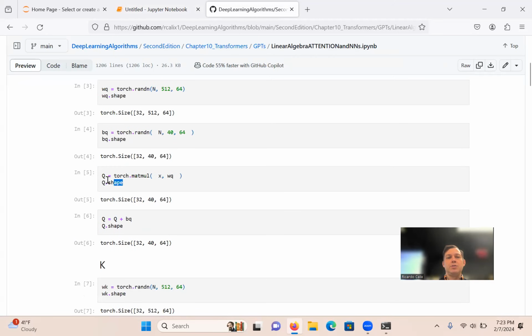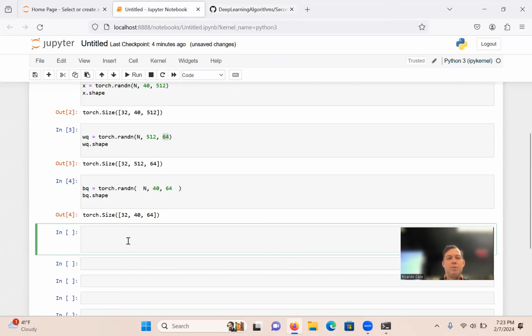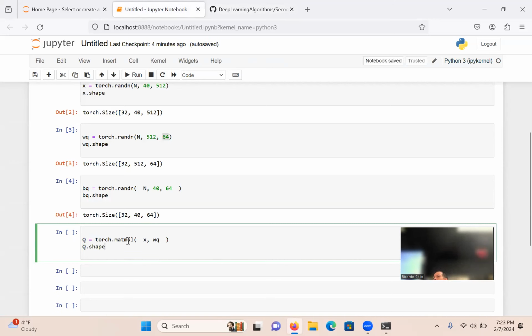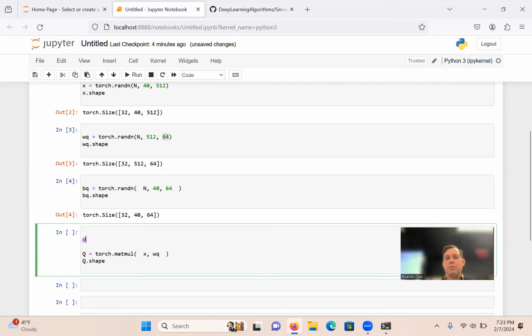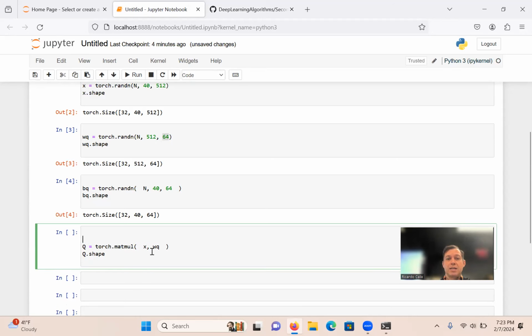Here I'm going to do the matrix multiplication. I'm going to use torch.matmul. In the code, in the head section, this is the @ symbol that you see there. That's a new thing as of Python 3.5 and up, but it's the exact same function as torch.matmul, and I just think it's more clear to use torch.matmul, the matrix multiplication. So you can see what is happening here is X times WQ.